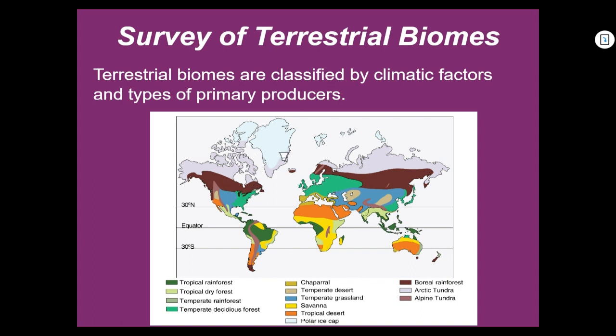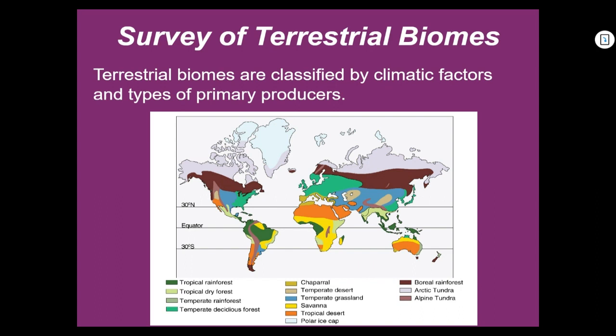And then you can see when you get up north, you get into the polar ice caps, and the tundra is kind of in between. So, yeah, these are what the biomes are right here. And the tropical deserts, you'll see there's some in California and Nevada in that area, and then in the continent of Africa, and even in Australia down here, you see a lot of deserts, right?